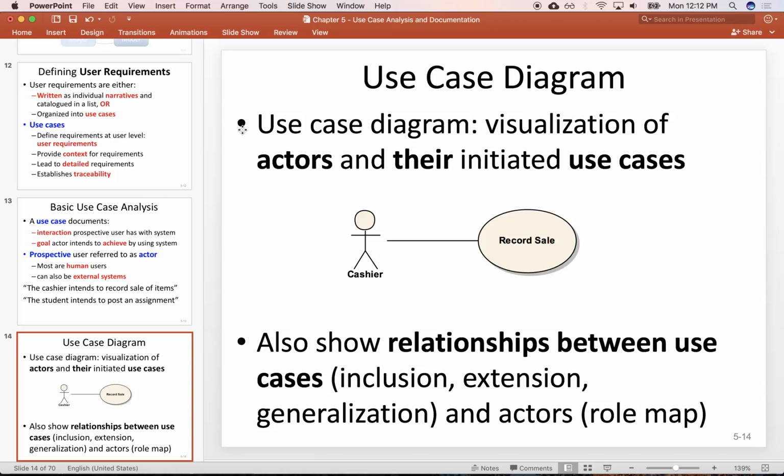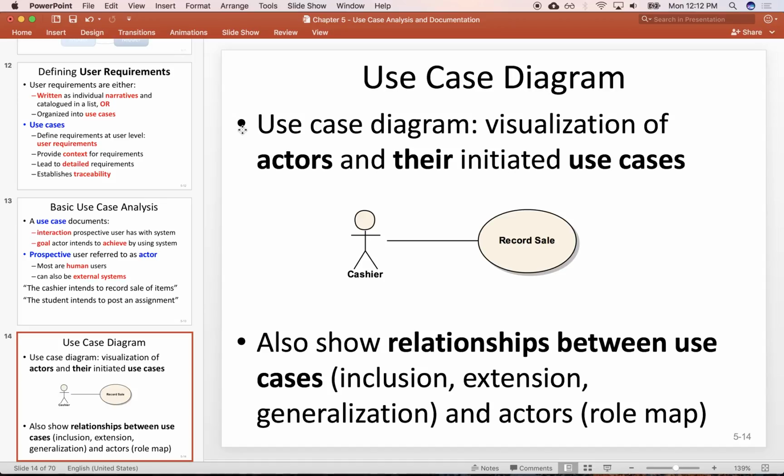And certainly this could grow fairly complex, and you might find yourself repeating yourself, in that there might be multiple use cases that are specific to a set of actors, and others that would be common to multiple actors.